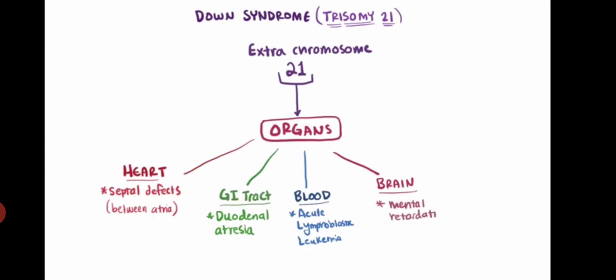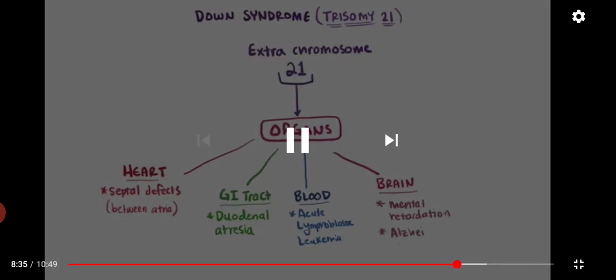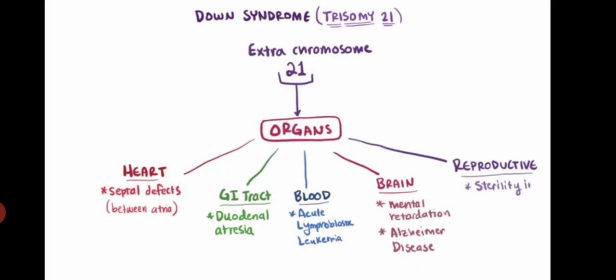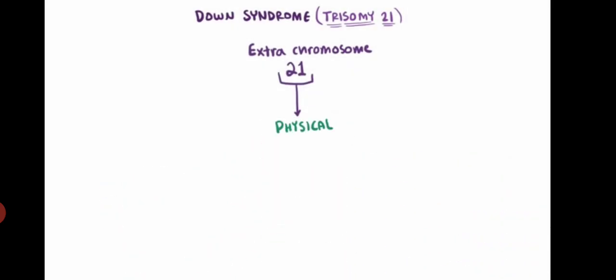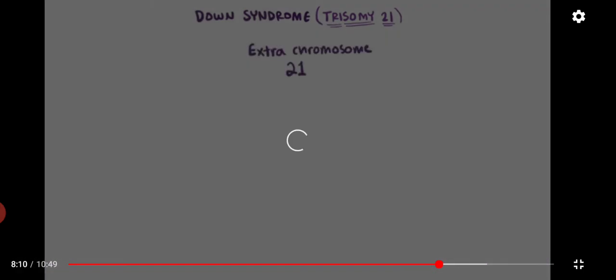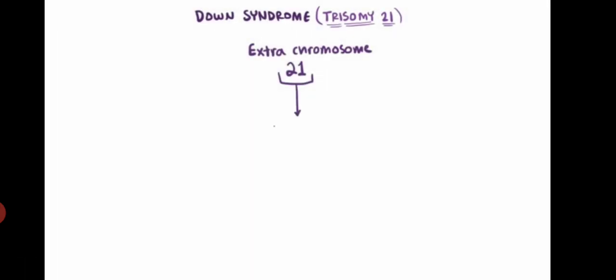Okay, and let's go on with this. Down syndrome is one of the most common chromosomal disorders, and not surprisingly, it has an effect on almost every organ system in the body. And for that reason, there's a long list of common issues for those affected with Down syndrome. Here are some of the major ones.